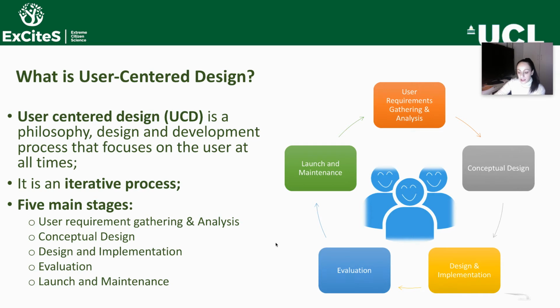Then is the design and implementation, which is the technical design and development stage. Evaluation, where the system or parts of it are evaluated to ensure that user requirements and needs are satisfied, and that the concept nodes, characteristics, and goals are fully addressed. This stage involves usually many iterations until the evaluation results are satisfactory. Additional requirements may be identified at this stage, and the conceptual design might be extended to address, of course, these new considerations. And launch and maintenance, which involves a normal operation and the collection of further feedback from users to improve the existing and add new features.